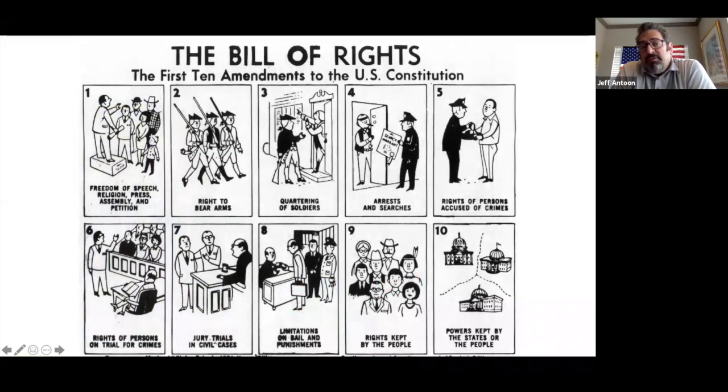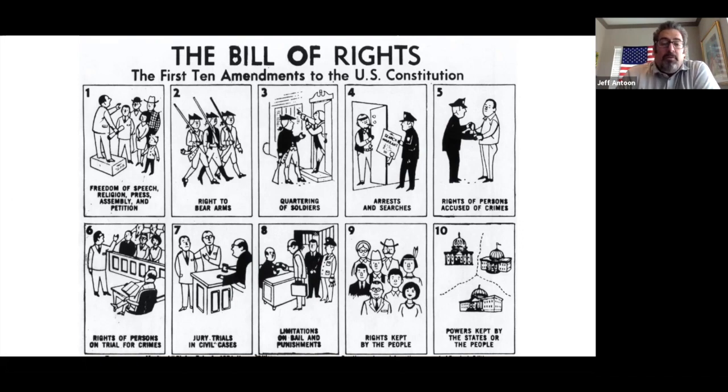Here's an overview of the 10 amendments, the Bill of Rights. And this is what's interesting about it, is that number 1 is probably the greatest. Number 2, obviously meant for that time back then against the British. But again, it's become overblown today, where we now ask, should we have the right to carry assault rifles? Should we have bump stocks and all the stuff that happens there? Quartering of soldiers was obviously meant back then, unless we have an invasion from maybe China, where they come in and take your house. You can't tell them, hey, I got the 3rd Amendment. They're just going to take your house.